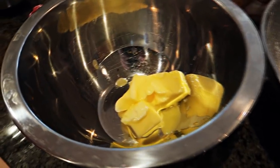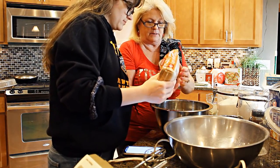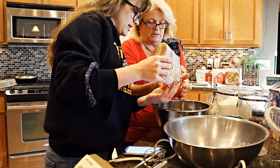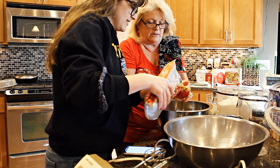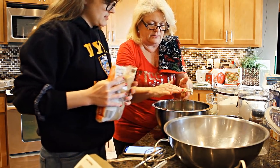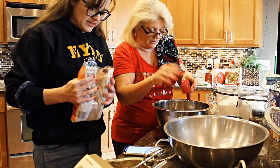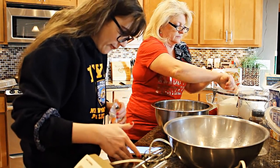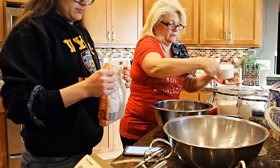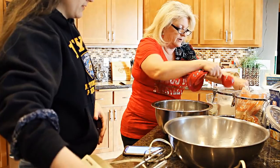The butter has to be soft, not a rock, so we put it in the microwave - just a quick defrost. We watched it go - it's the fun part. Soft enough, perfect. You just pack that puppy in there. If anything falls, hey, it's extra. And you just mush it down and pack it in. This is one cup and a fourth of regular sugar.